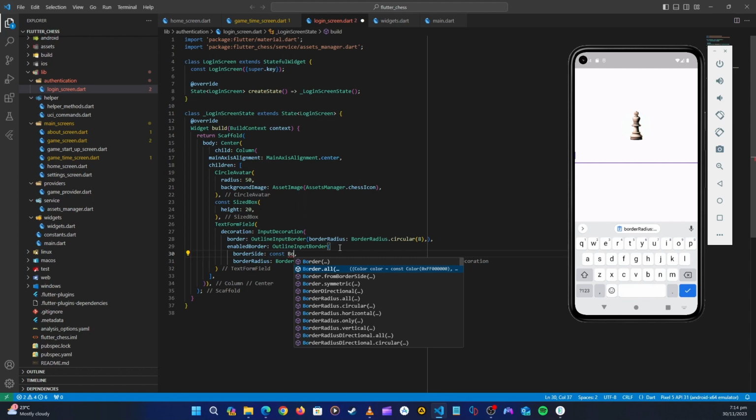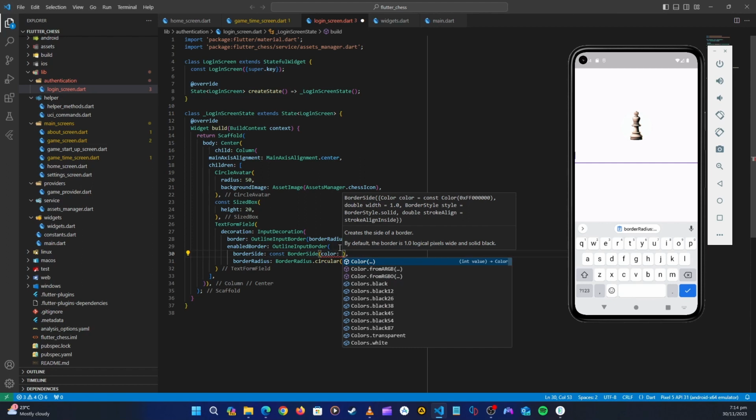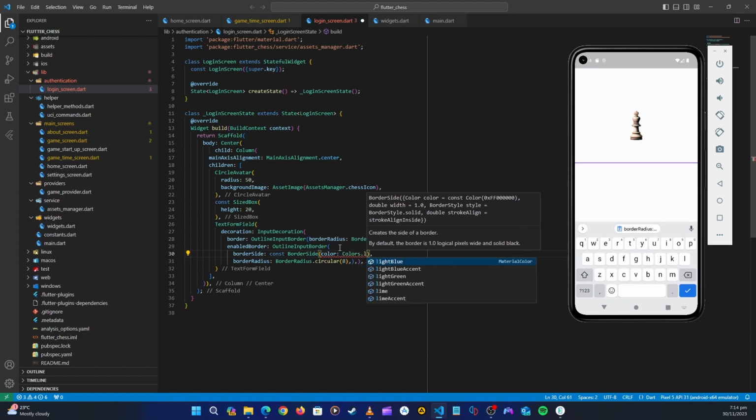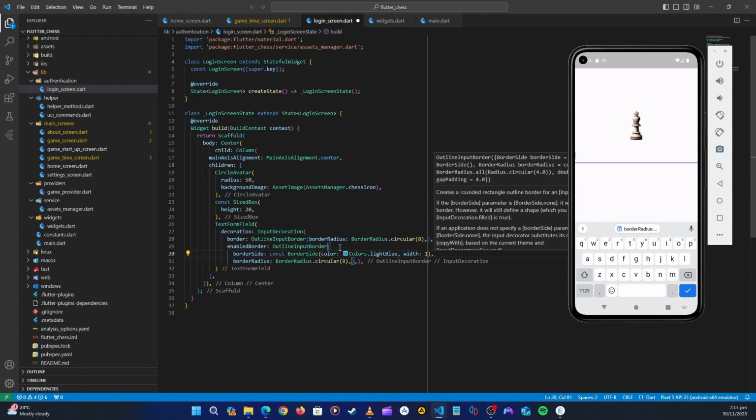Let's say border side like that, and then let's give it a color. So maybe we can give it a light blue. So colors dot light blue, and then width maybe just 1. Okay, what else do we need here?